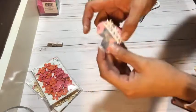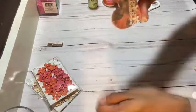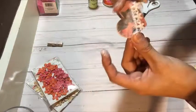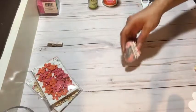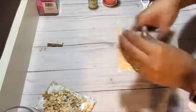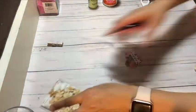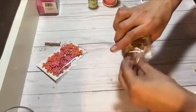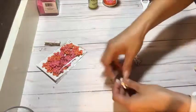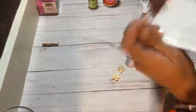Now be careful if it's lace or trim. The glue does go through it, so be careful not to burn yourself. I know I made that mistake. So there you go, just like that. And the next thing I'm going to get are my poppy flowers. Since these are going to be colored, I'm going to get 2 of these white beige ones. Oops, 2, not 3, Elizabeth. And 1 of these.